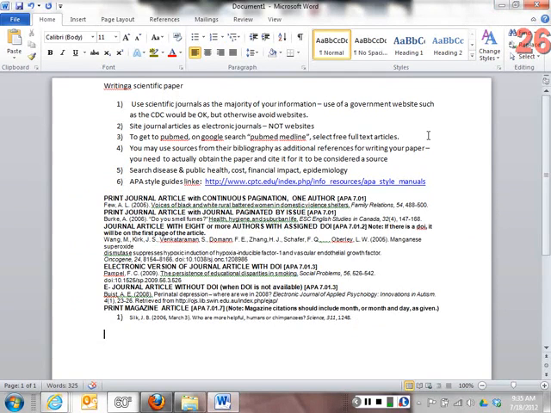So key things, you want to make sure you cite any idea you take, even if it is in your own words.